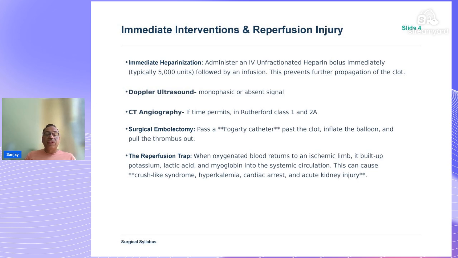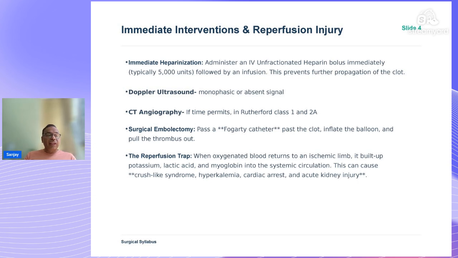So all this information you can pick up on CT angiography. Immediate revascularization should be performed in such cases, which can be done either endovascular or by open surgery. If the facilities for endovascular surgery are available with a vascular surgeon, then embolectomy by passing a Fogarty's catheter, which goes past the clot. Once you inflate the balloon of that Fogarty catheter and withdraw it, it can pull out that embolic occlusion.